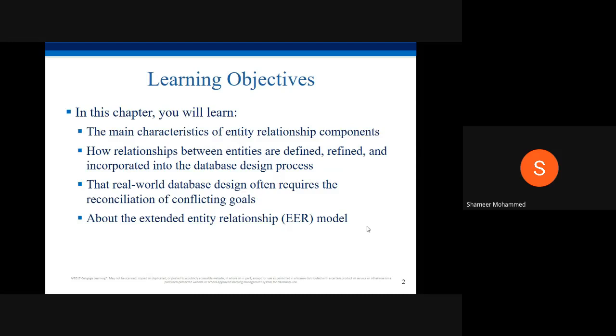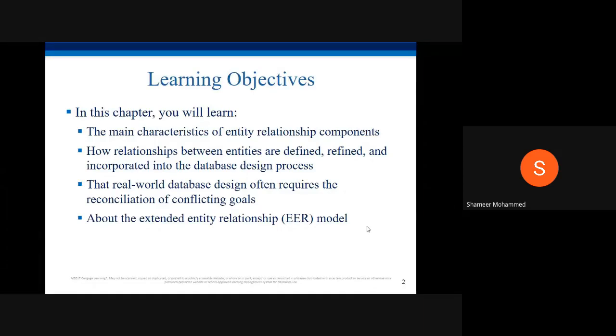That is the first objective. The second objective is the definitions of the entity, attribute, and relationship, how they have to be drawn, which symbol you have to use, and how you can make the connections.